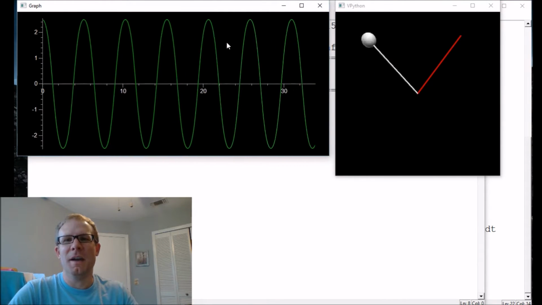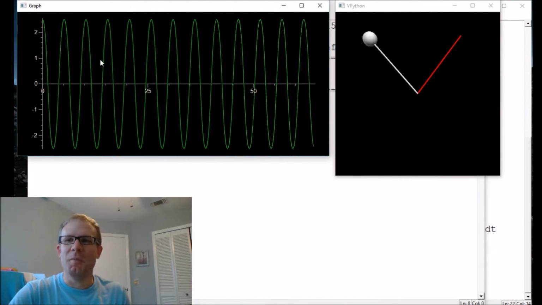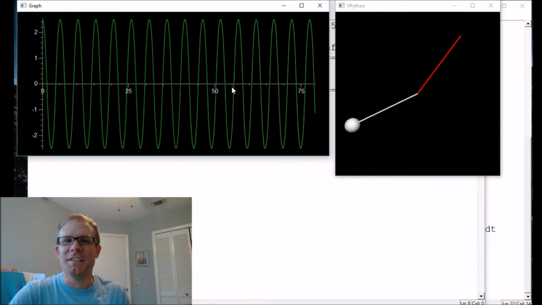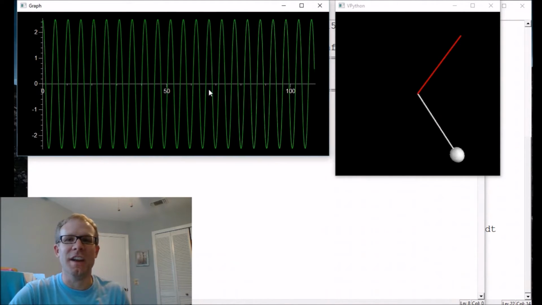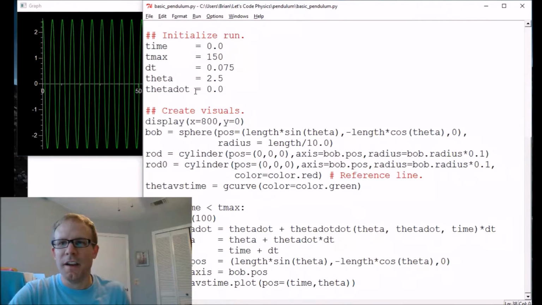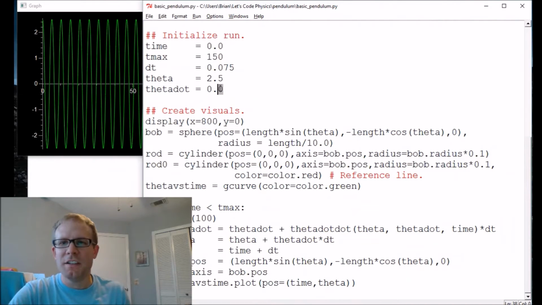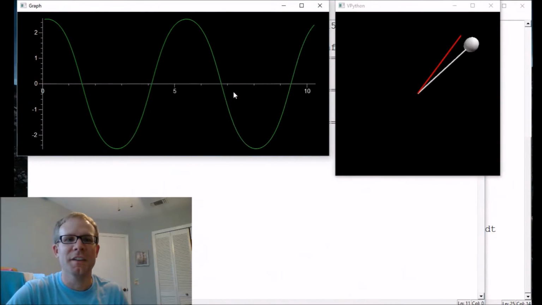We are continuing to develop our pendulum model. We already saw some interesting stuff last time where this graph gets distinctly away from a sine or cosine shape. We haven't really tried too much playing around yet with the initial speed of the pendulum. So let's see what happens when we give this thing an initial speed. Let's see if we can get it to circle its way around.